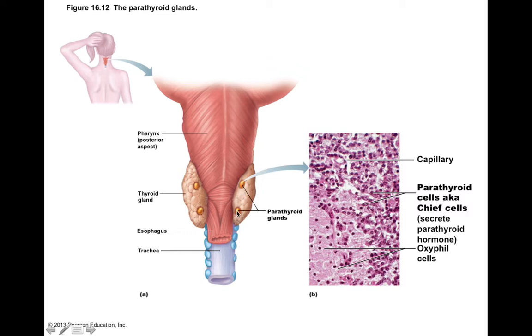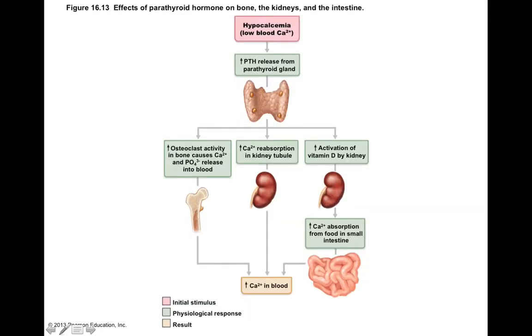Now, remember, the parathyroid glands release parathyroid hormone. Parathyroid hormone is released in response to low blood calcium levels, so that if your blood calcium levels drop too low, parathyroid hormone will get released by the parathyroid gland. This, in fact, is a humoral stimulus, which we talked about in a previous video. And the effects of parathyroid hormone are broad.